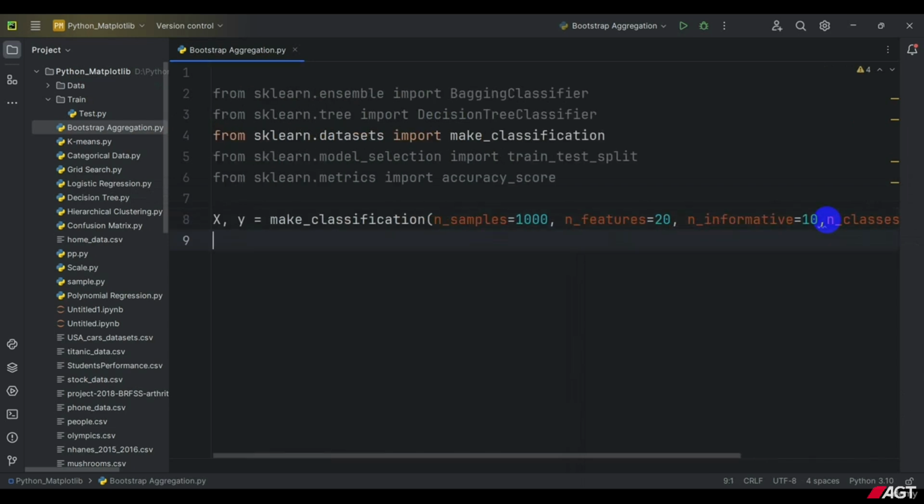Okay, so that line is completed, and next I am splitting the data into training and testing sets.